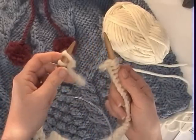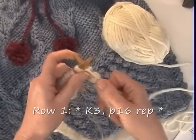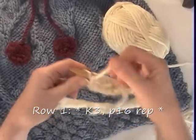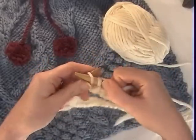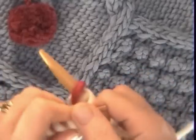With 10mm needles, cast on in multiples of 19, and the first row will be knit 3, purl 16, and repeat that sequence throughout. I've made a marker in readiness for row 2, look, so I'm going to use that now throughout. It's good practice to do so.